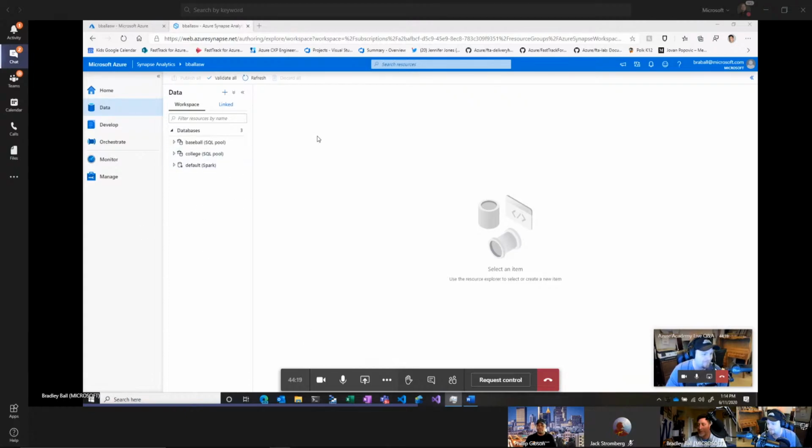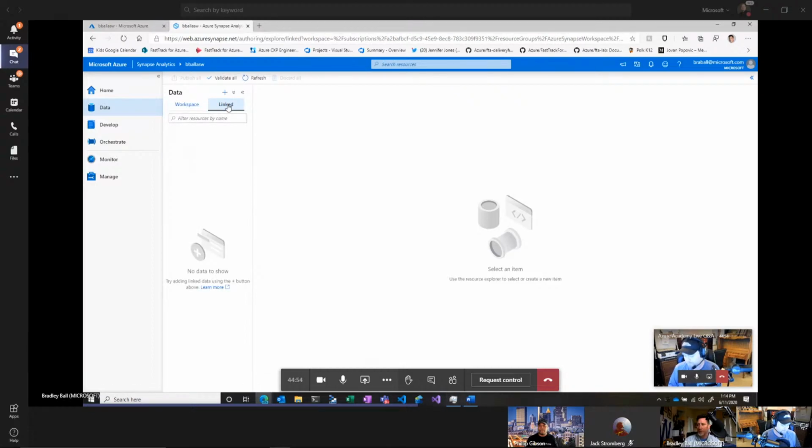So my apologies. When I was last showing this, I think this is about the time my internet crashed, because I was discussing Workspaces and how when we came in the data window, we'd be able to see the different resources allocated to this. In here, I've got two SQL pools that I have already provisioned within this workspace. One of the important notes I would make is that the workspace acts as the logical SQL server in the front end that you will use to actually connect to these SQL pools. You can see I've also provisioned a Spark pool, which is listed here.